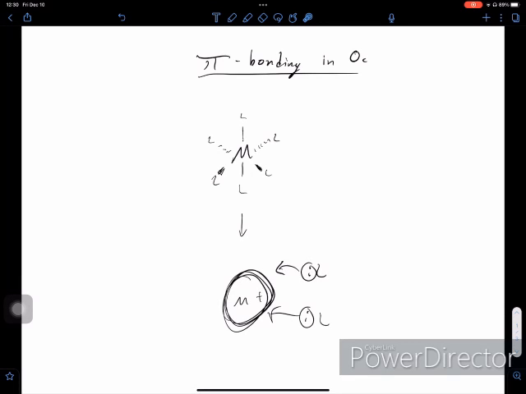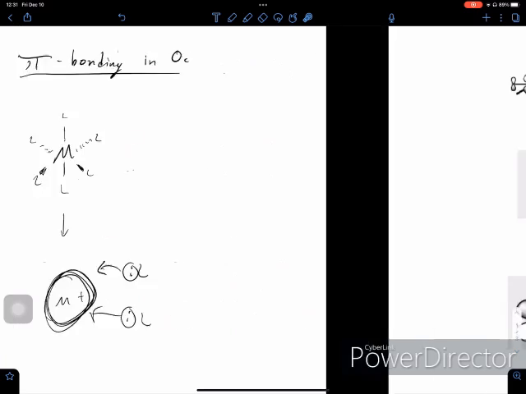In this video, we will discuss the pi bonding contributions in octahedral complexes for strong versus weak field ligands. I will assume that you're already familiar with molecular orbital theory and ligand field theory, but for some context, we assume the metal complex is a spherical ball of positive charge that gets stabilized when electrons from the ligands, which act as a Lewis base, come to create a bond.